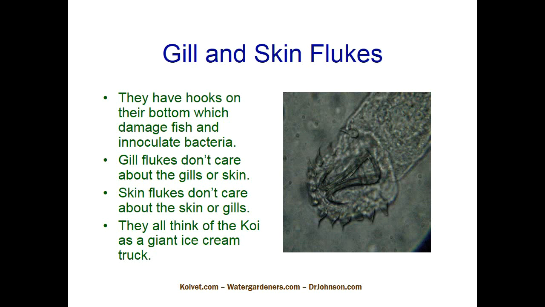Basically, the fluke will use the suckers on his head and his little razor toenails to move around on the fish. Once he finds a place he's happy, he'll dig those two hooks down into the skin nice and deep, and then the fish can't dislodge them, or at least can't dislodge them easily. Where those two hooks go down into the skin is where the ulcer will start, because it's a deep break in the skin, and the fish are under stress with the flukes. And if it's in springtime or high crowding situations, it can be just about explosive.